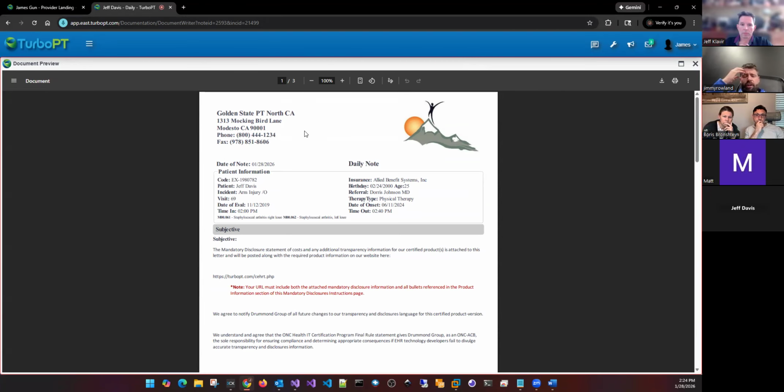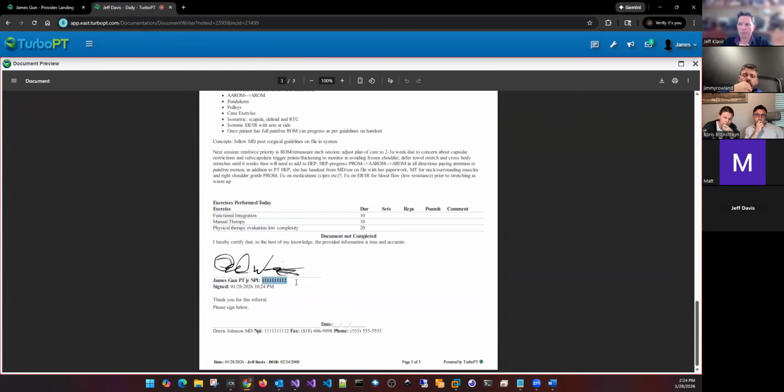Okay, so you probably could put an NPI number here at the top. We just didn't. It's your custom thing, and then your logo if you want it. So this could be a full custom header that you could put whatever you want in. But down here it's going to automatically put the provider's and then the referring physician's NPI.